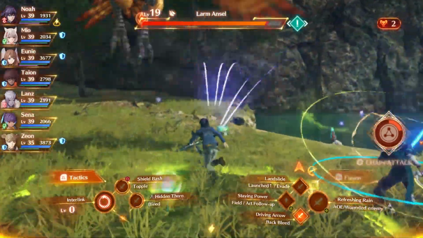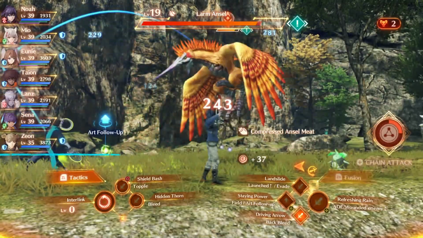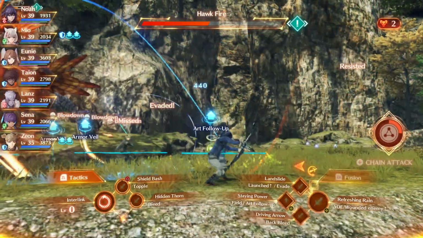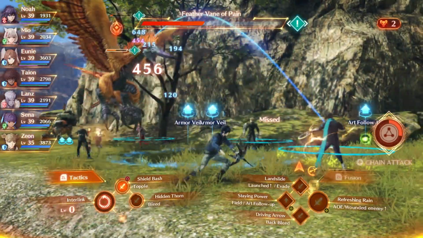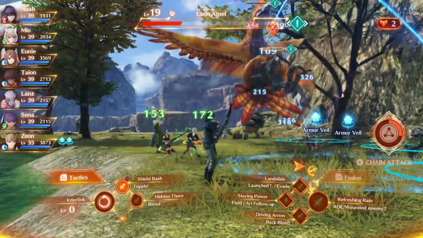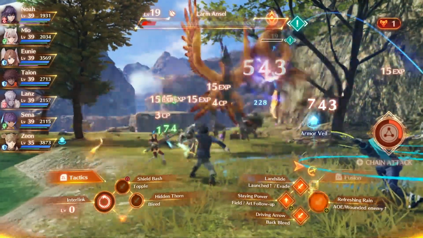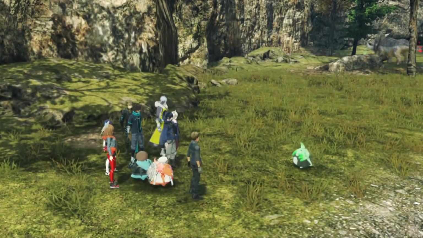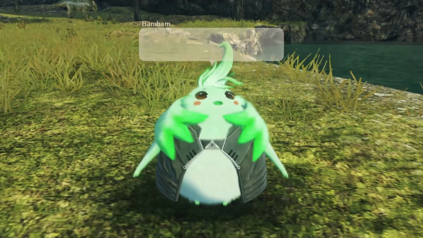Okay, so Noah is the only one with the crossbow. We can go and shoot multiple projectiles at each enemy. Okay, so this one goes using hawk fire. I just saw right at the back. Okay, so we can just keep on mashing whatever button we use. And that's what you get. Well, that's what we all get as a team here.